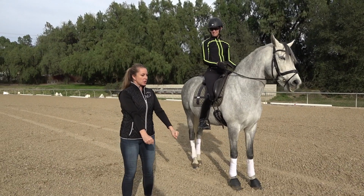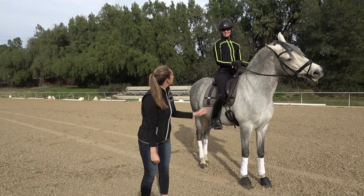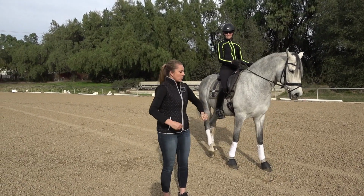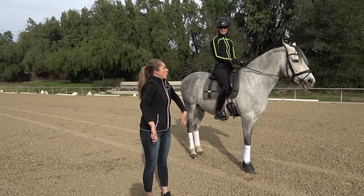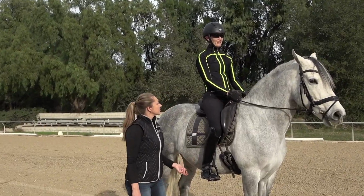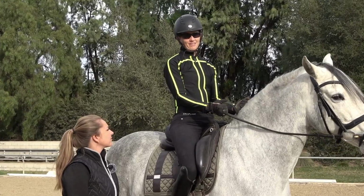When your arms were straight, it totally pitched you forward, and nothing was moving from there, and it made you pinch your knees. And then when you did this, it made the whole rest of your body sloppy, but you were super tight up here. So I'm just going to talk about really quickly the correct rein aids.